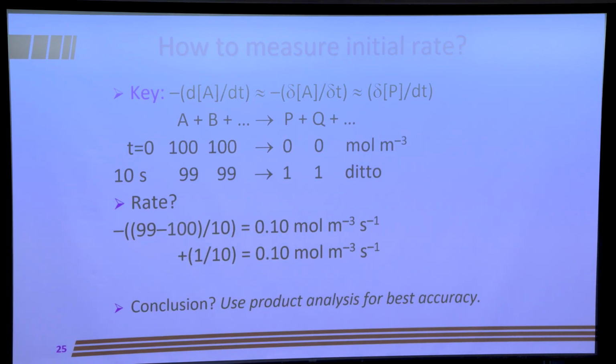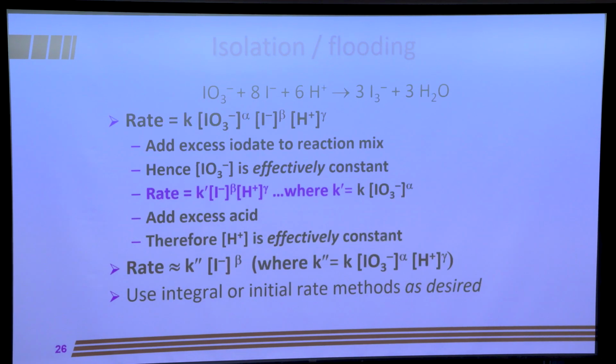So there's two things that I said there. Equally sensitive to them is important too, because you may be very sensitive to a reactant and then it would be clever to follow the reactant. So just be careful. The first method I had was integration, the second method was initial rates, and now isolation and flooding. And this is sort of a variation on the initial rates, to be honest with you. Okay, so here's a different example. I could use the same one, but just to mix it up a bit.